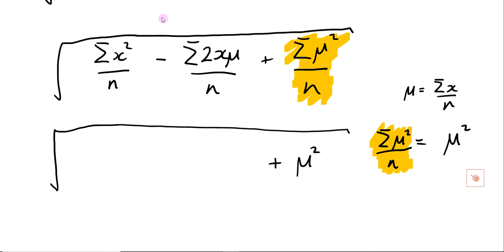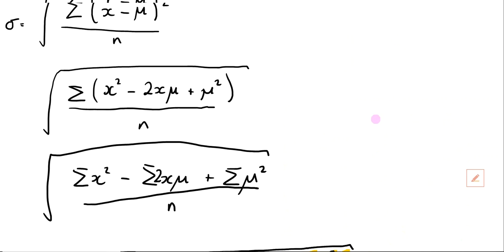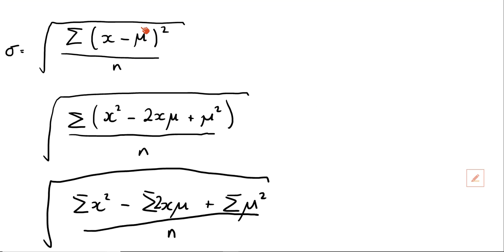Hang on, not yet. I just want to make sure everyone's happy with that, yeah? Let me tell you what we're doing. Like I said, we're trying to go from the way we've worked out standard deviation before. What they're doing is they're leading you through the mathematical process that was gone through to show that actually we can work out standard deviation in a different way, using different numbers. And they're showing you how they've gone from one equation, one formula, and done some substitutions to show how it can actually be represented in a different way. That makes sense? So this is not something you always have to do. This is just something to show you where it comes from. You won't need to do this process all the time.